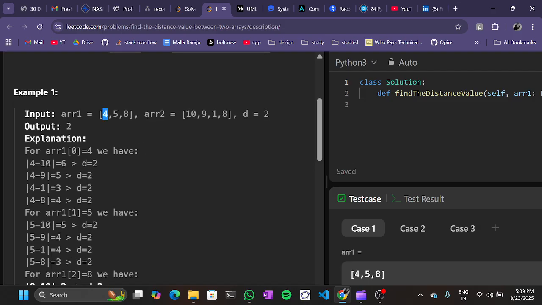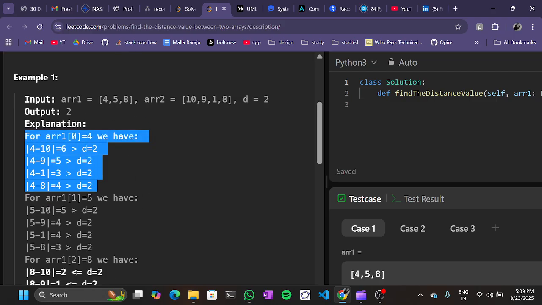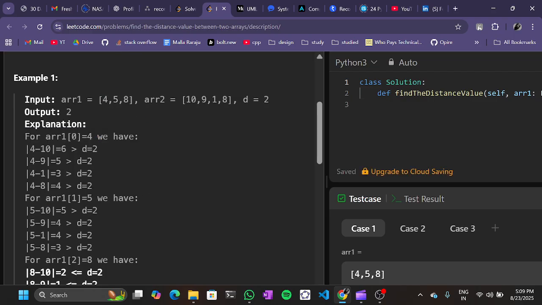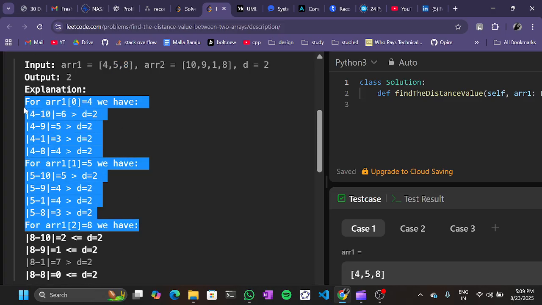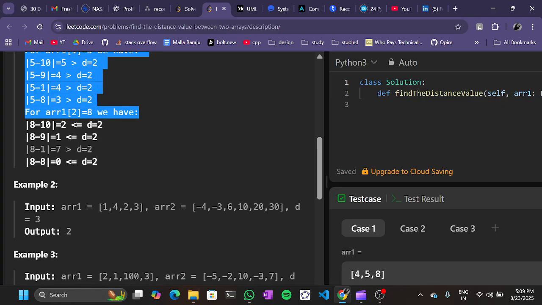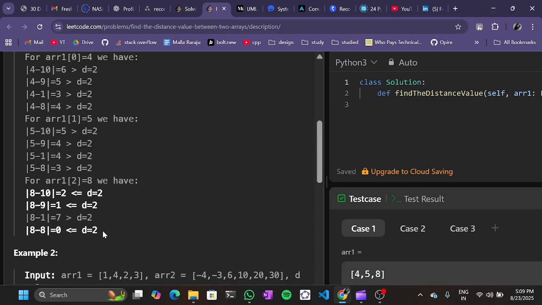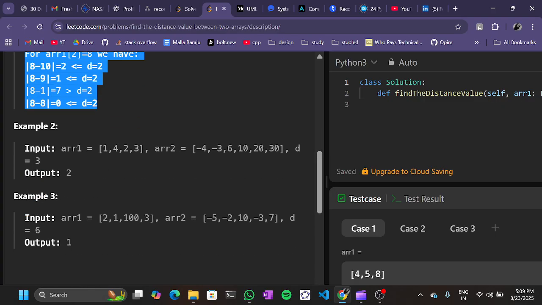If you take 4, the first element is fine, the second element is fine, it happened at the third element, so we stop here and return 2.